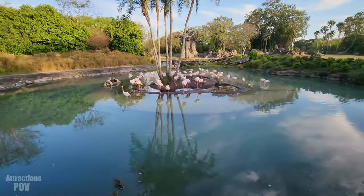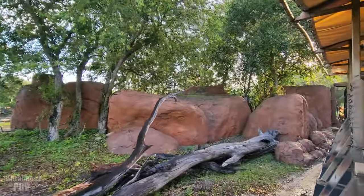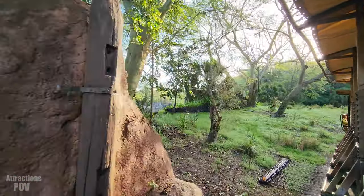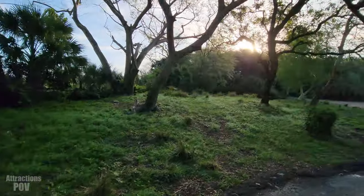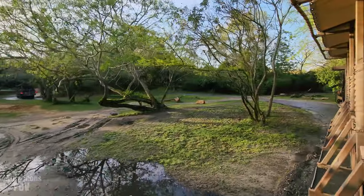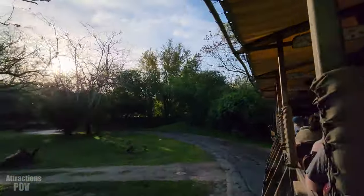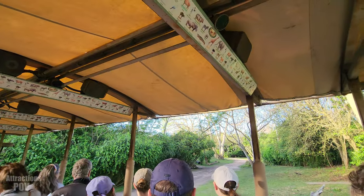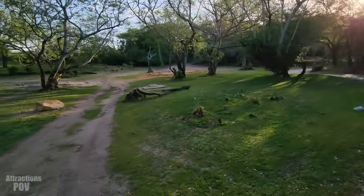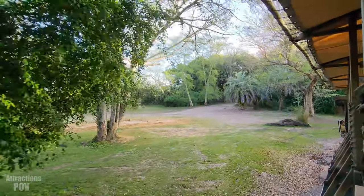I'm going to need everyone's help. We're entering into a very dense area of the savannah. If you see any animals around us, go ahead and point them out and let me know. It seems like there's a whole bunch of nothing — well, maybe they're just hiding. So I have no doubt there's going to be an animal waiting to greet us. It seems like we have a lot of empty space here, which could mean we're heading right into the middle of predator hunting territory. And if you can see up ahead, I do see some leftover food.